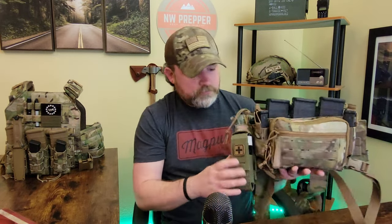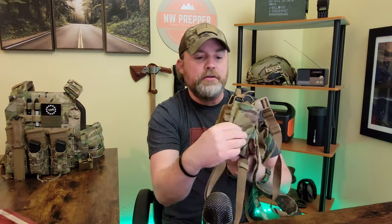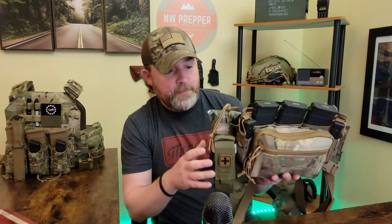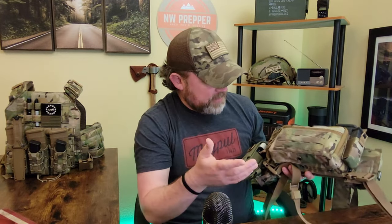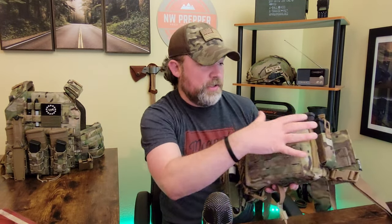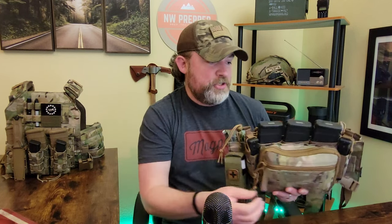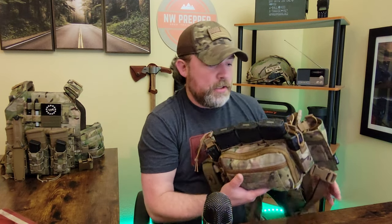You can put two pistol mags on the side, and there's also the option of two pouches on the outer side where you can put a radio or a couple extra magazines, depending on what you want to run. These do both come off - it's a pretty modular chest rig. I like it because the straps are very thin, so it's not going to interfere with my bug out bag, which is the main goal here.